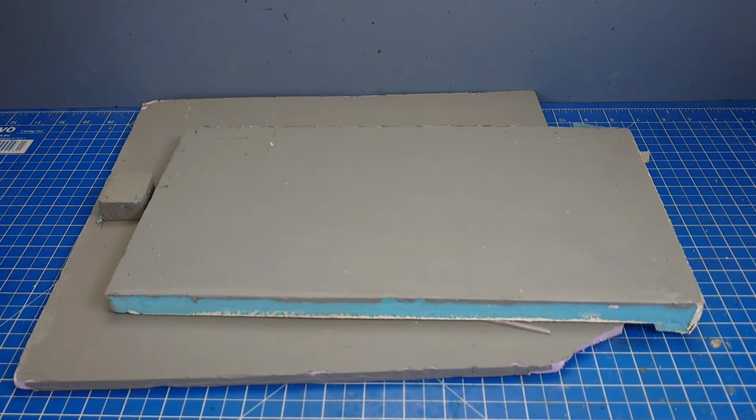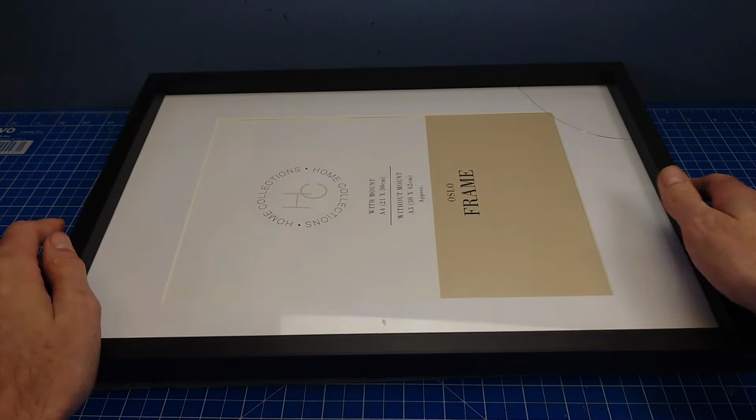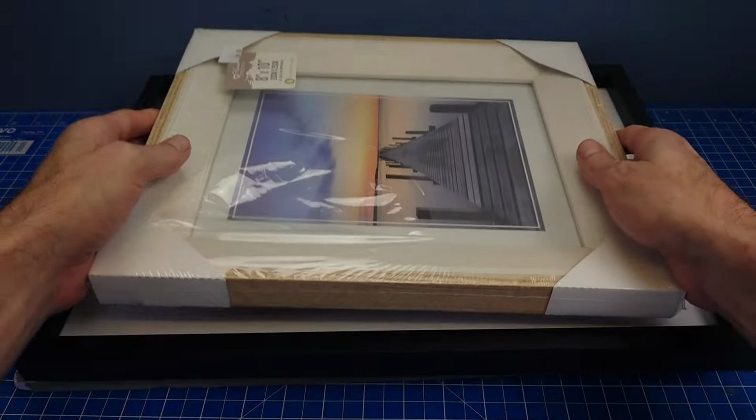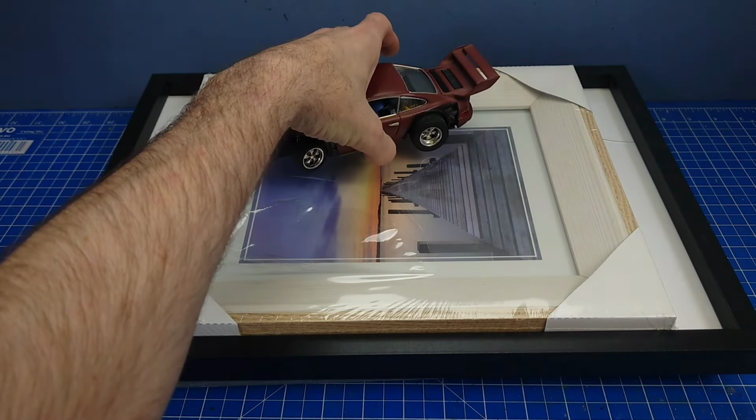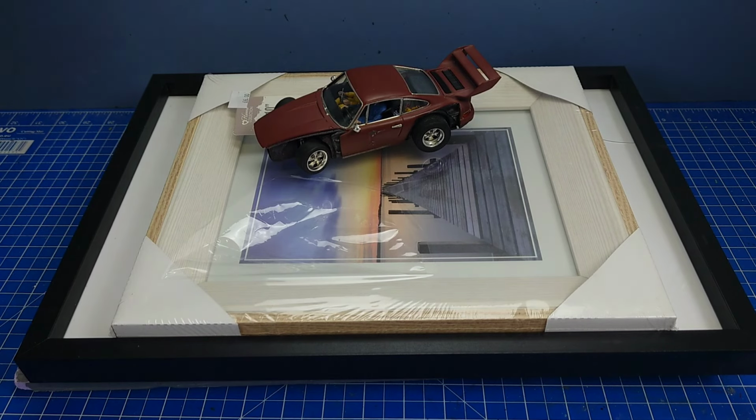Like I say, hopefully by the end of the video we'll have something nice to look at, something a bit different. We're not going to go down the usual diorama route. It's going to probably have a bit of a twist with this one, so it'll be worth sticking around to see what we do. But without further ado, I'm just going to crack on. Like I say, I've only got a few days to get this done in. So we'll see what we've used for the base, how we're setting up the project, and we'll just go from there. So we will just see you in a second.